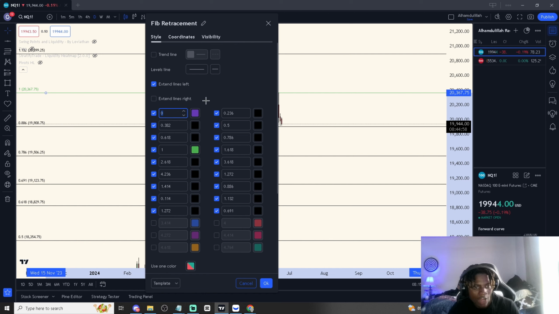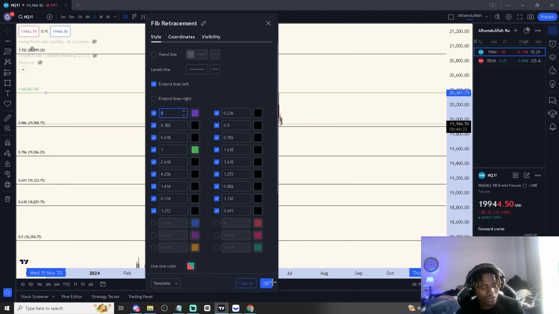I want you guys to copy my Fibonacci retracement settings as well. You're going to notice your Fibonacci looks a little bit different than mine, so change your values to the current values that I have on the screen here. I'll leave it up for a second. Pause the video and copy all these values. I have added some special values that work with the sequence as well, and alhamdulillah, all credit due to God, they work extremely fantastic. So go ahead and copy these values, and boom.